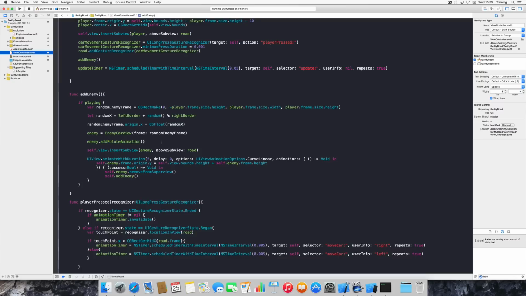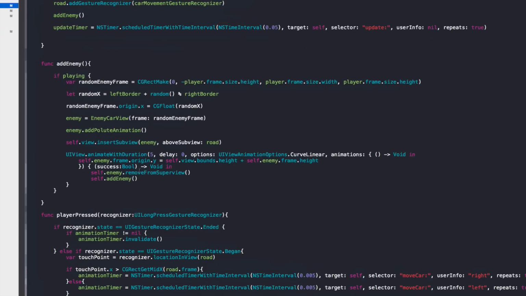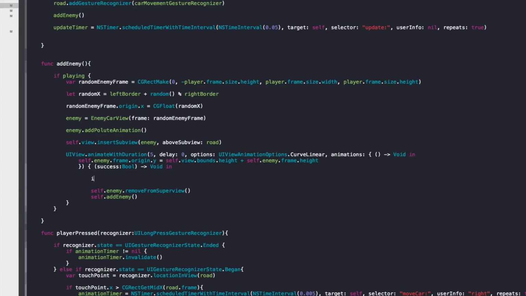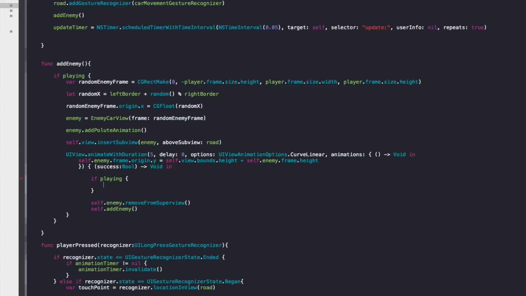So every time we have a success here in our add enemy function, every time an animation is completed, what we do before adding a new enemy is going to be add a point. And we also only want to do this if we are playing, so we will again add our playing bool here in an if statement, and we ask if we are playing.